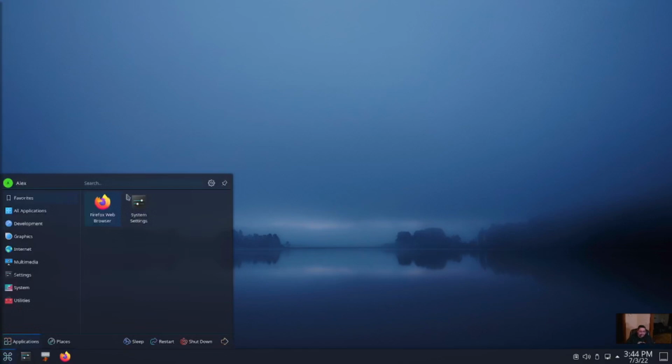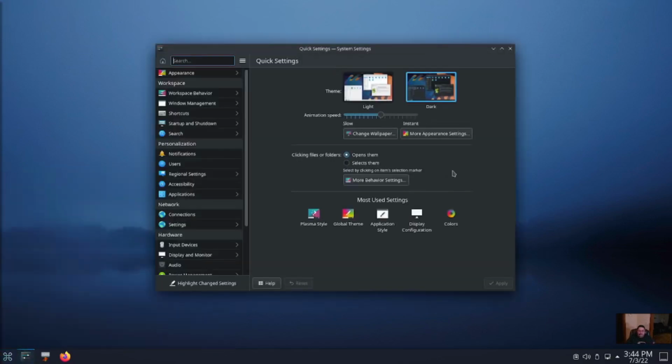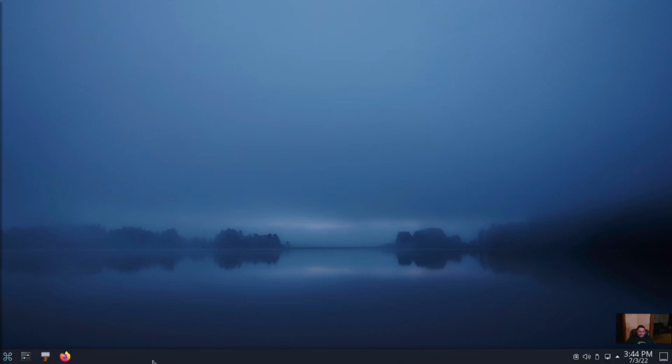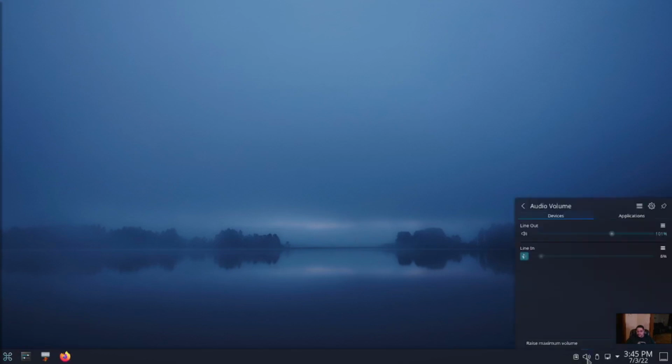Typically, under system settings is where you can customize it to do what you want, to set it up how you like it. I hate the bright white stuff, but this is your standard, typical KDE desktop environment. With your standard panel, which usually has your system settings, your file manager, and your Firefox browser. And then over here in your system tray, you have your clipboard and your volume manager, which is your audio volume and uses pavucontrol.